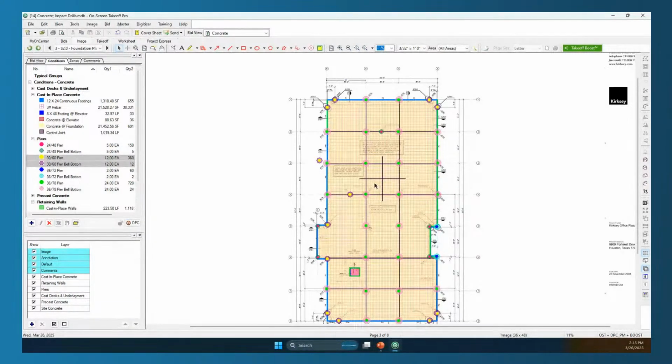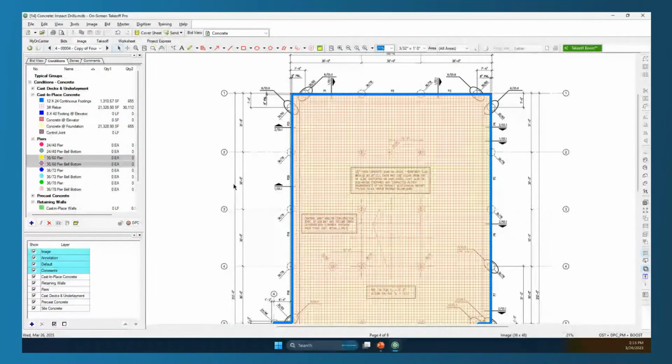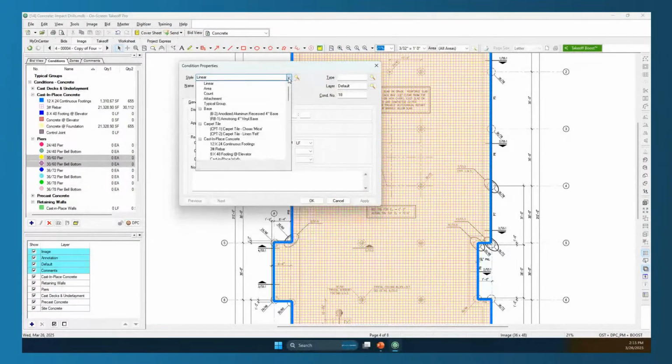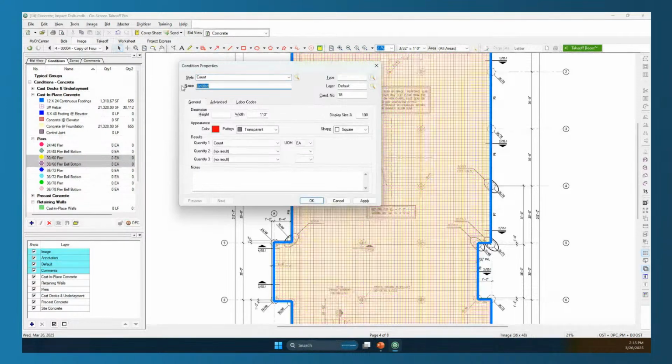All right, and then another one we don't have set up on here that's going to be very similar to the piers. We could do a pad footer, and so I'll go ahead and set up a pad footer. So we're going to go ahead and click the plus, like we're creating a new condition. We're going to do this as a count, and we're going to say this is a pad footer.